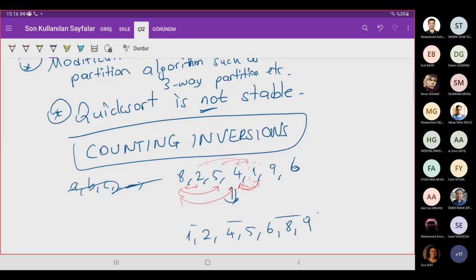So the minimum number of inversions is when it's sorted. So 0 inversions means it's sorted. What is the maximum number of inversions? Or first, maybe you may want to think about when the maximum number of inversions occurs.